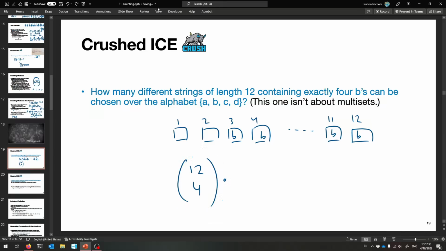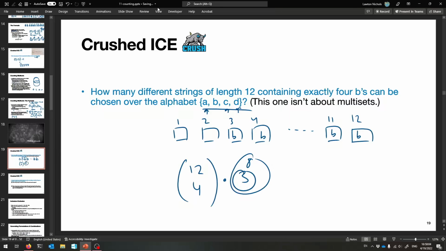And then notice that the rest is easy. You have 12 minus 4, so 8 boxes left to fill with characters, and you're not allowed to use B anymore, right? So you can only use A, C, or D. You have 3 options for each index, and you have 8 indices left to fill, and so that's 3 to the 8. Those are all the different ways you could fill the rest of the boxes with any of those 3 characters.